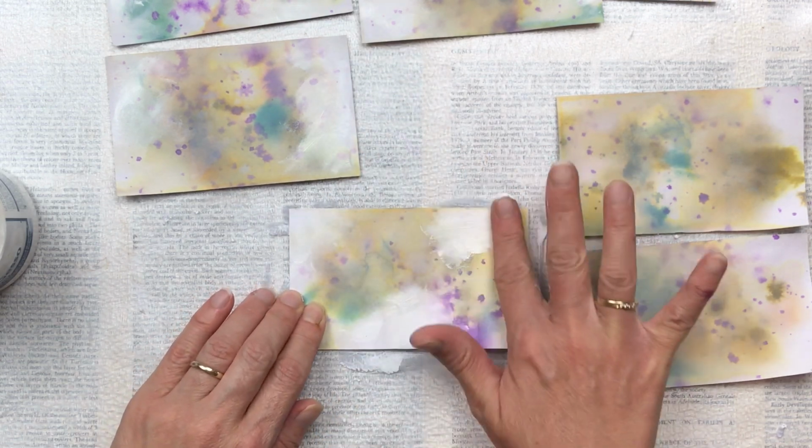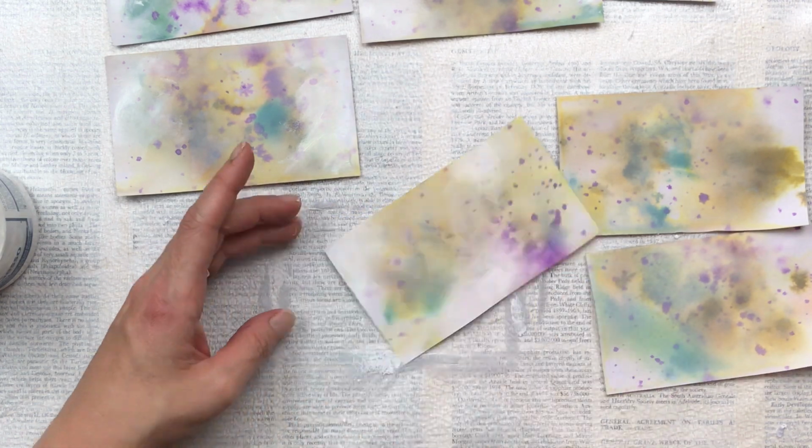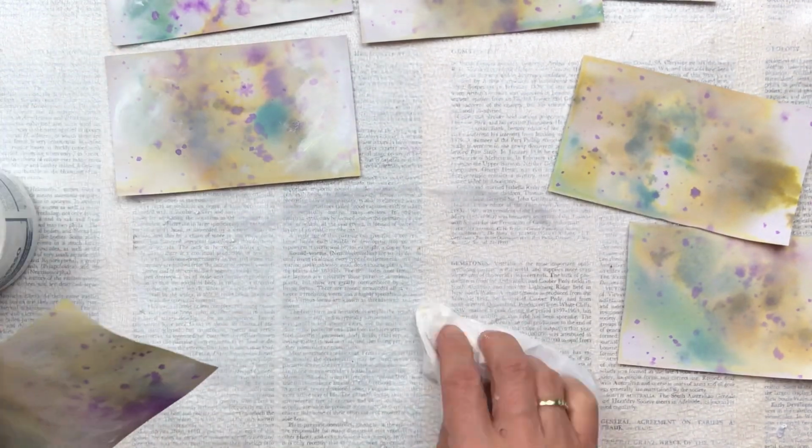If you happen to add a little bit too much gesso, you can just take a baby wipe and wipe that down while it's still wet.